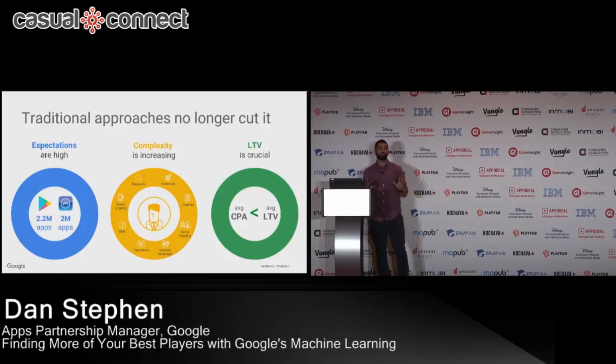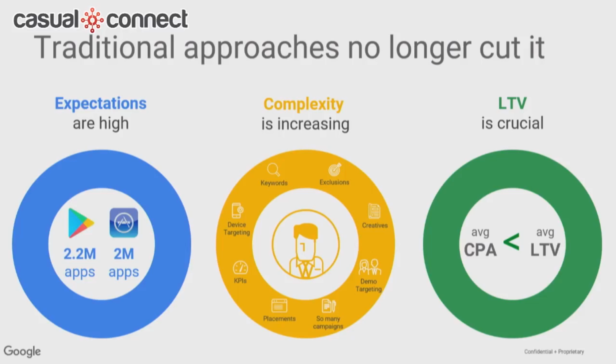So the traditional approaches, as that history outlined, just no longer cut it. If you're only looking at one-dimensional demographic data, it's not sufficient to help you find the wide audience that might exist for your game. Rising consumer expectations and increasing competition mean that the approaches and tactics that used to work aren't going to work anymore.